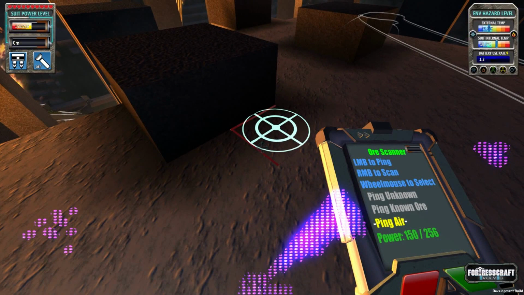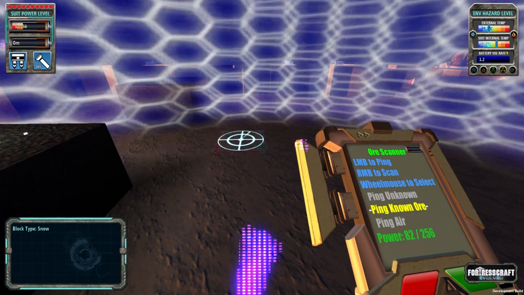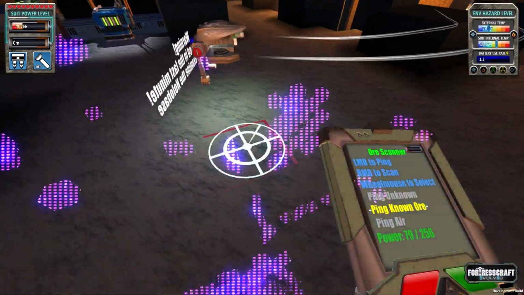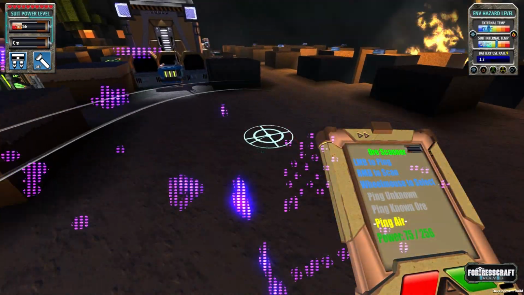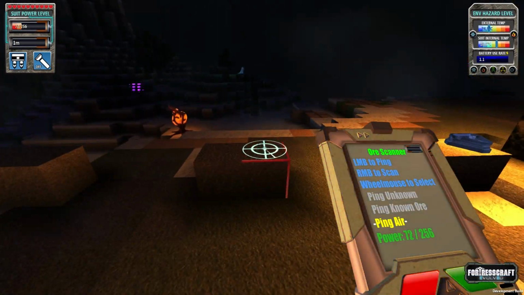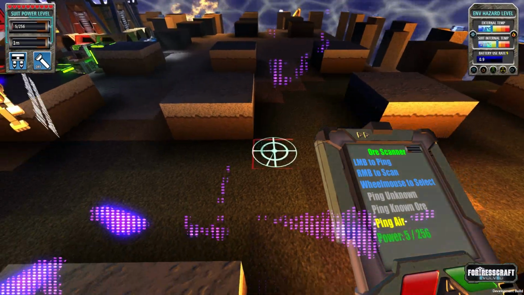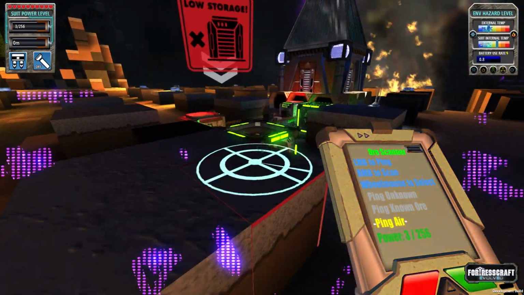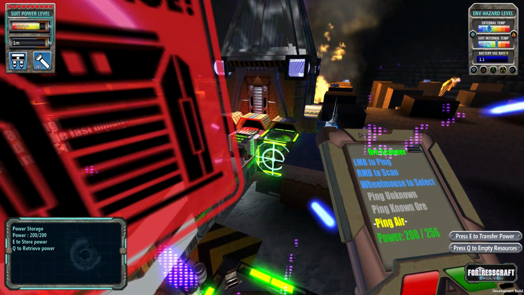Okay. You've got ping known ore. So if I ping known ore, it's going to show ore that I know what it is. There's an advanced ping later which shows ore by color. And then there's an air ping which is going to find empty caverns and stuff.